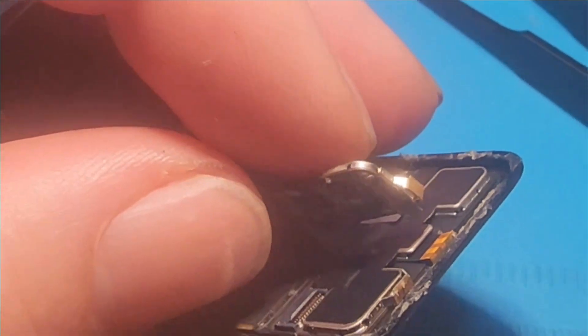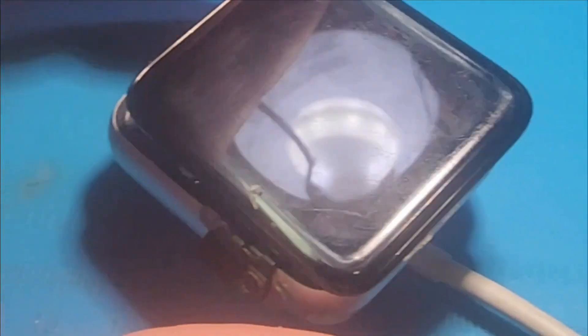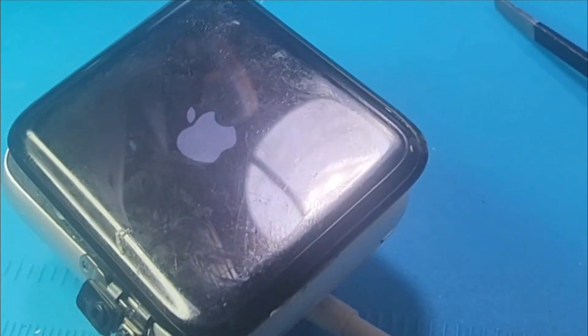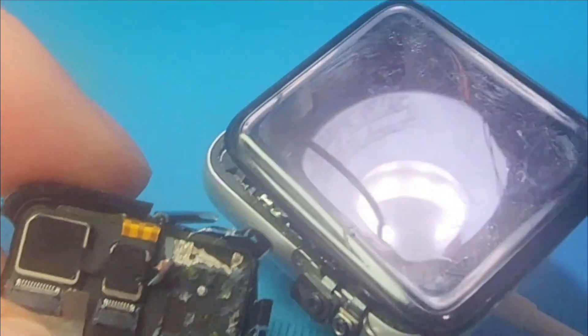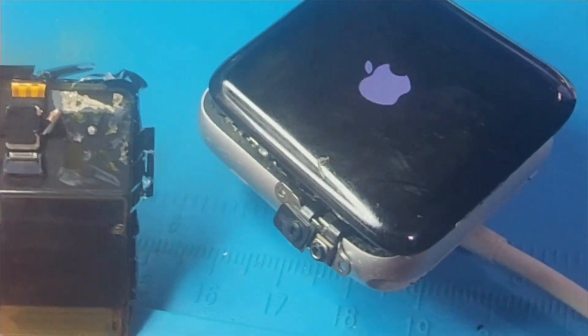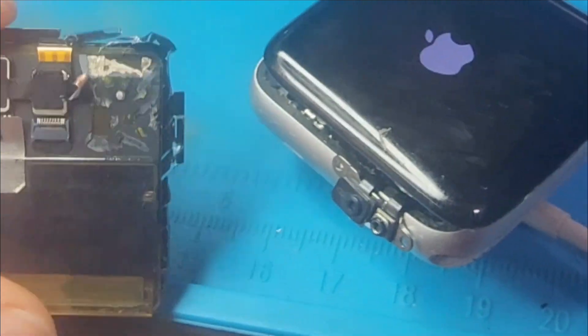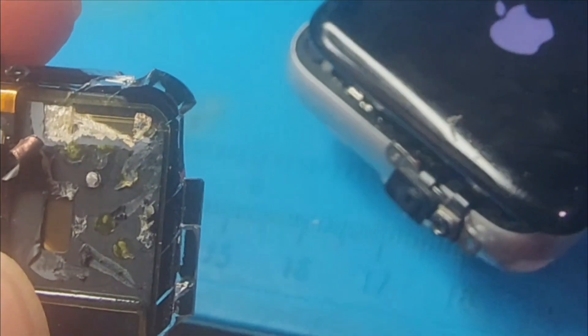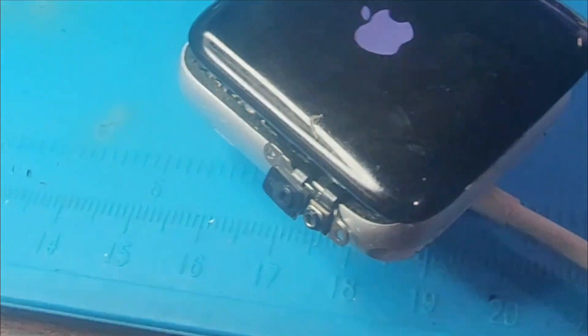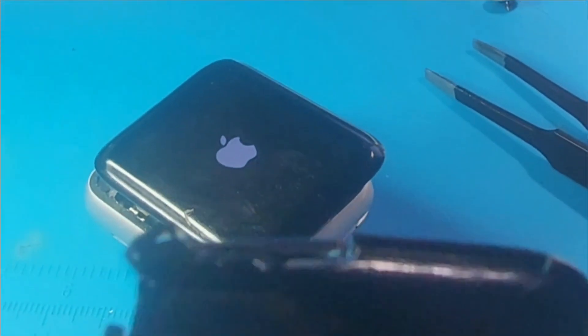The NFC from the other screen is sitting right here, just connected right there — everything is all over the place, but this is kind of a last-resort type of troubleshooting to see if maybe the NFC was the issue. The NFC literally should be back there connected to the screen — you can see how it's got that little area that it needs to communicate with the screen.